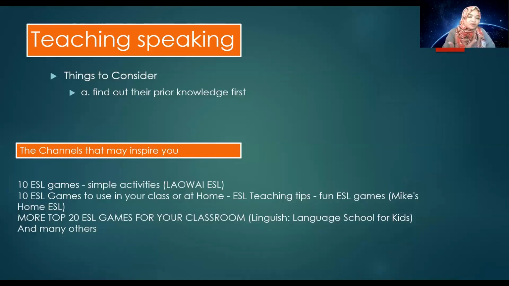If you already know their prior knowledge, then you can start from that level. If they do not know anything about English, you can start by introducing a lot of vocabulary, simple sentences like how to greet, how to mention their names, how to say numbers. Very basic things that they need in their everyday life.